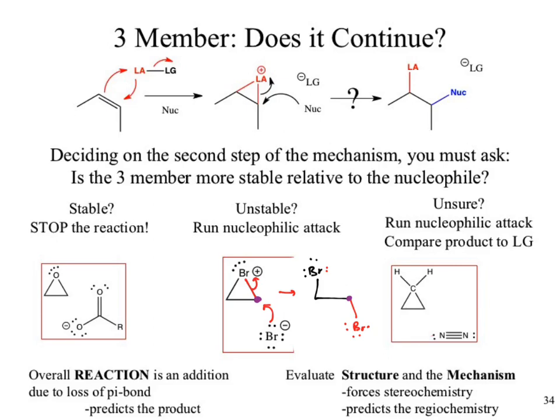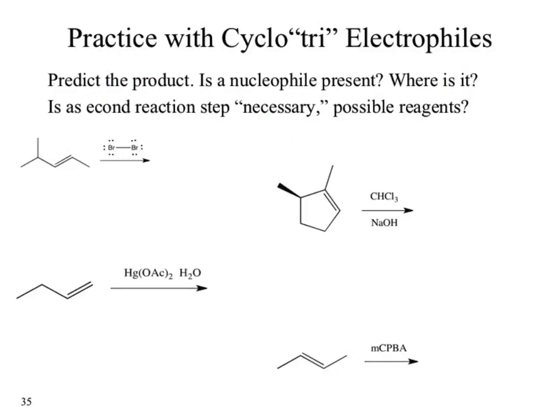Kind of makes sense? So again, we're trying to come up with those classifications that allow us to make these larger predictions. It is not easy, but what we're attempting to do is to simplify the amount of memorization we've got to do. So, your turn. Practice with the cyclic tri-electrophiles.